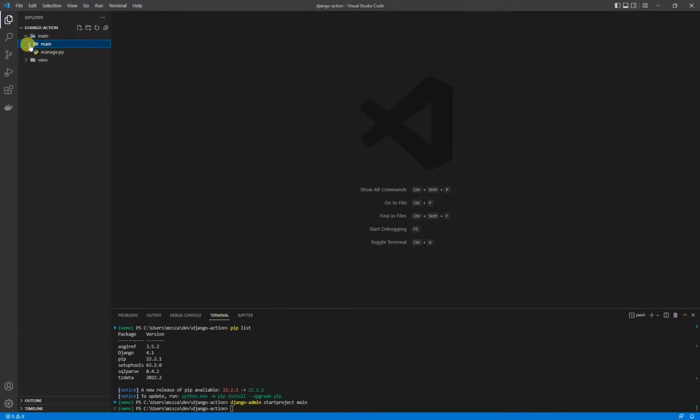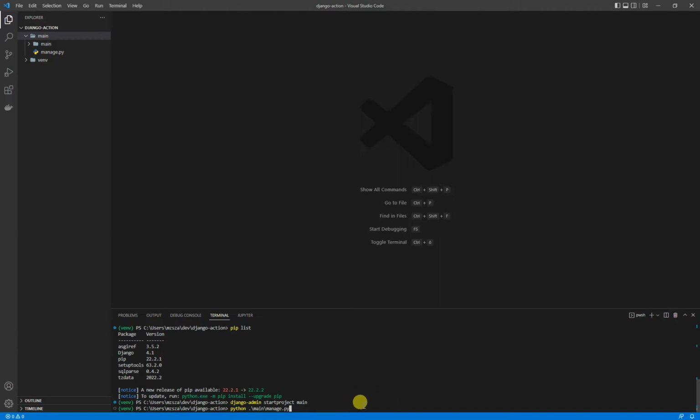Actually, I didn't want it like that, because if I want to run my project, every time I must call manage.py from the subfolder, like python main, and then main, and then manage.py.